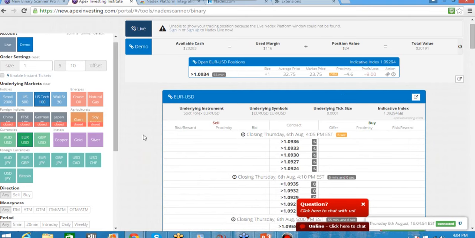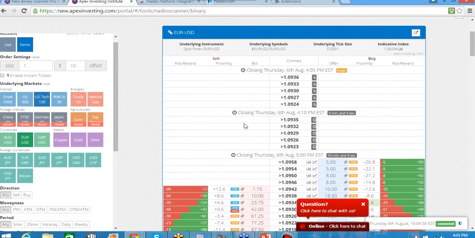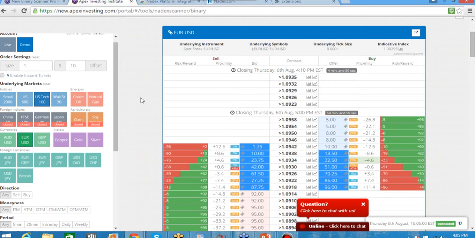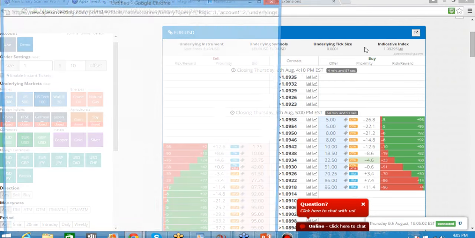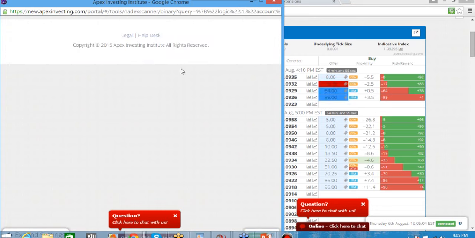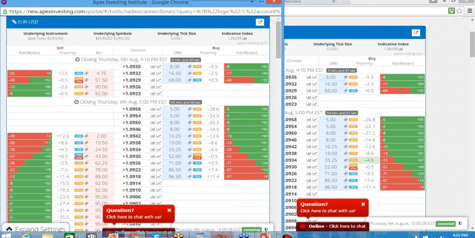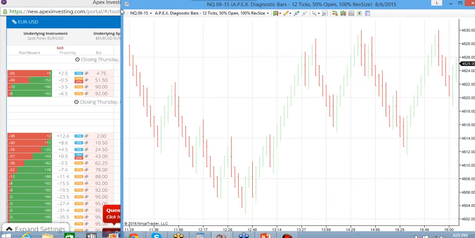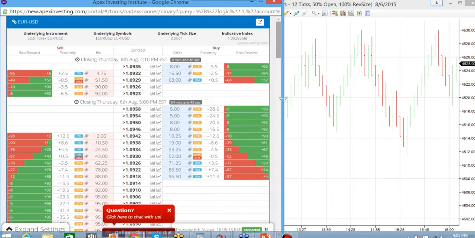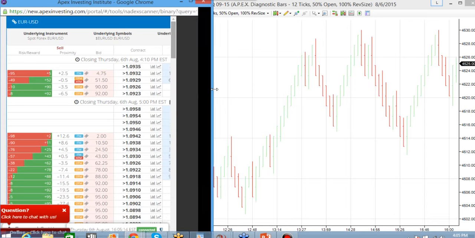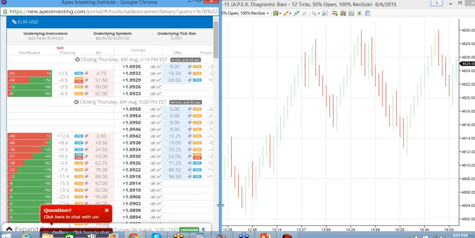Or let's say I'm watching a chart of the euro dollar. Granted, the chart I have up is not euro dollar, but I'm not sure which binary I want to go with yet, so I want to tear off all the different options on a separate page, and narrow it down a little smaller here, and I'm watching what positions are available while I'm watching what's happening with my chart.